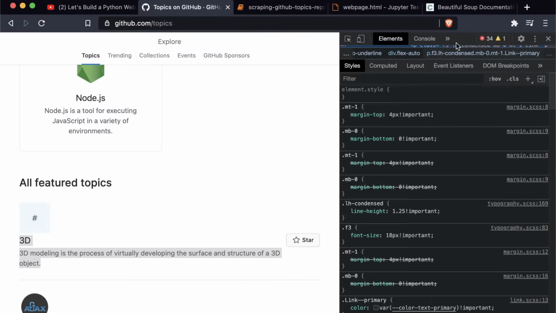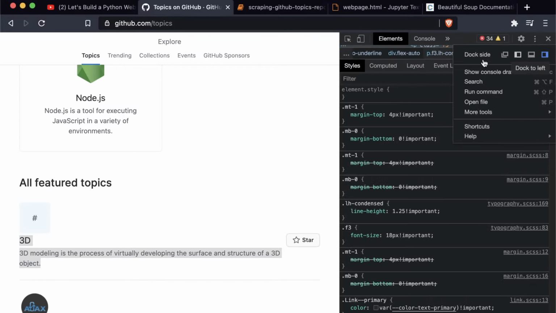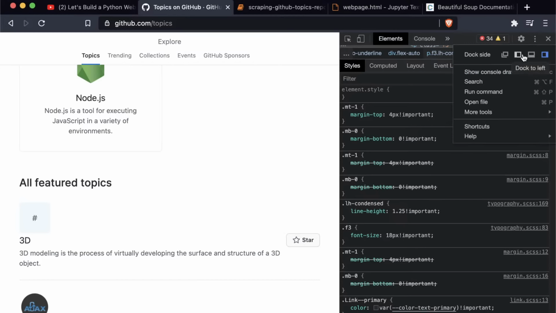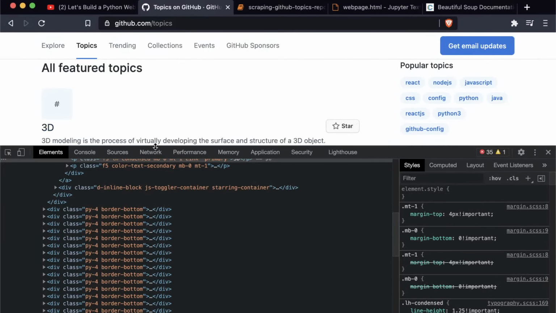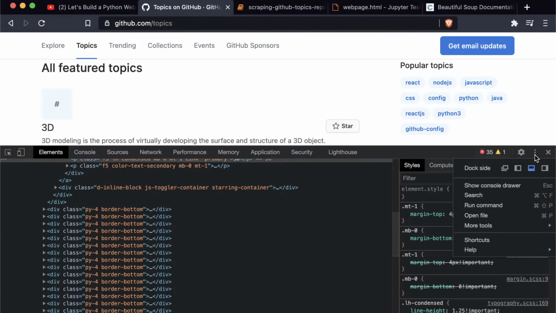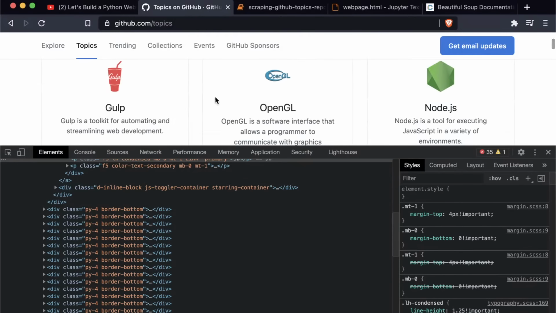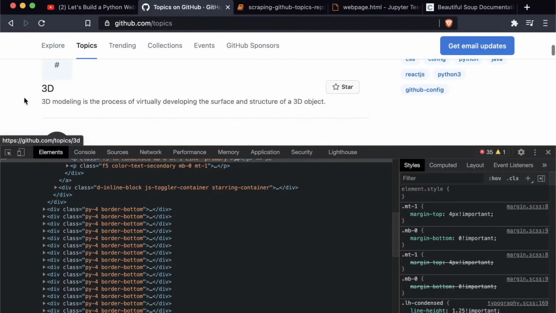And this works in Chrome, in Safari, in a whole bunch of browsers. Once you click inspect, it opens up what's called the developer tools pane. Sometimes it opens up at the bottom, sometimes on the side, and you can change where it is located using this option here. I generally like to see it halfway somewhere below the screen so that it does not affect the sizing of elements here. But we want to grab 3D.